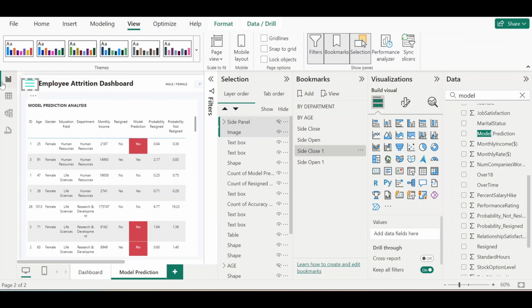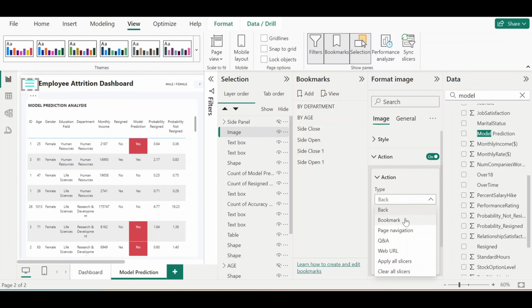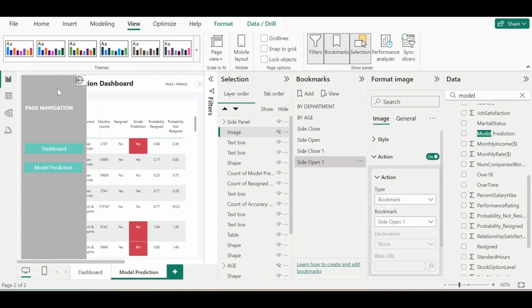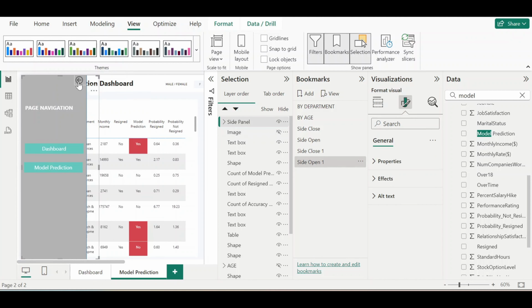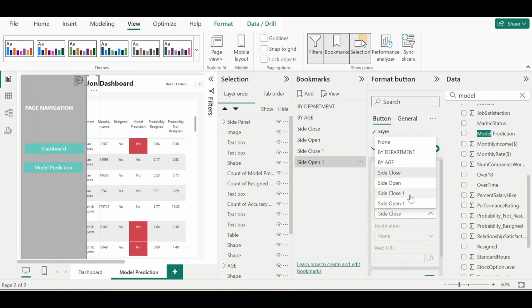Okay, so just as we did on the dashboard page, I will assign actions to these buttons. So if I click on this, it has to go to the bookmark side open 1. So if I click on this, it shows the side panel. Next, for this back button, it has to go to side close 1.